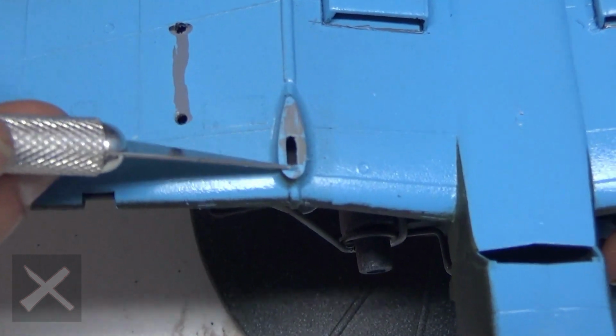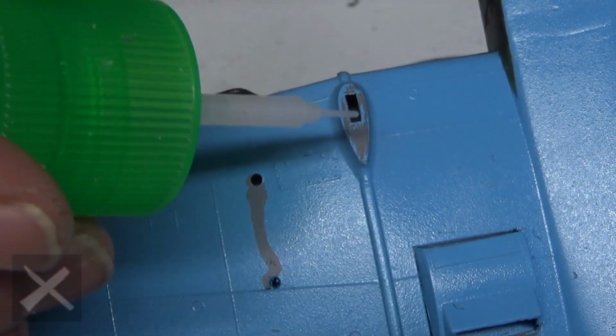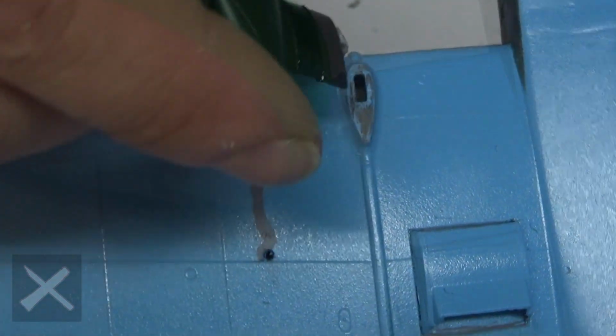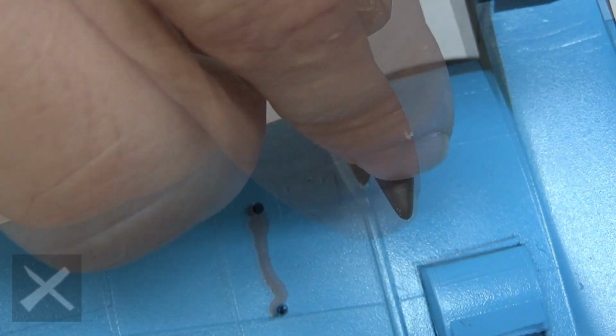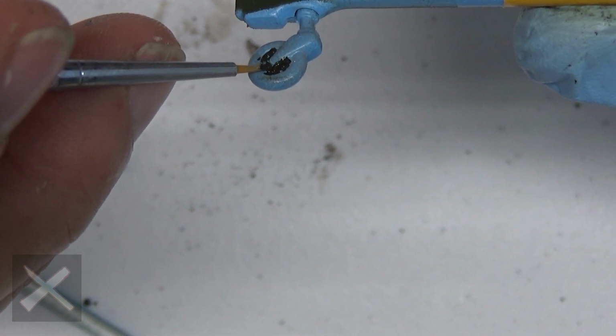So we will attach the landing gear right here. They only go one way, so you don't have to worry about which one goes where, from what I remember. As you can see, just put the glue down. We will put this in, just like that. When we attach the cannons, that will be a little bit different.